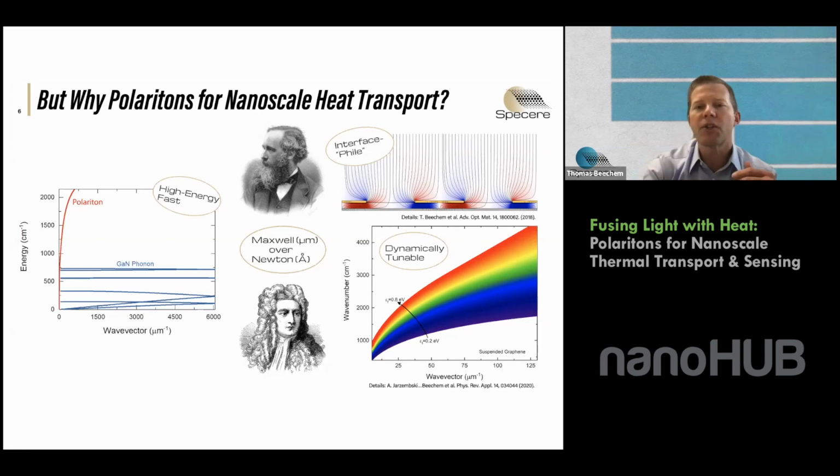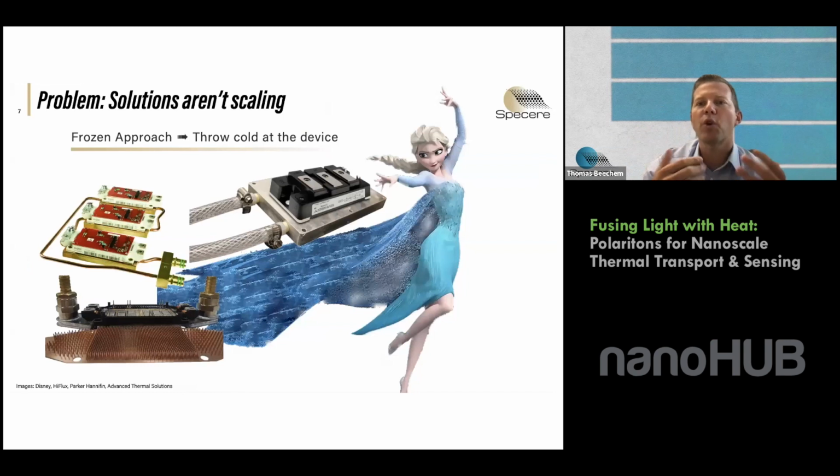Now what I want to do is show you that what we're doing right now from a nanoscale thermal transport perspective just doesn't work. And it doesn't work because the solutions aren't scaling. The idea of thermal dissipation in microelectronics is not a new problem. It has been pursued and thought about for quite some time. And of course, Purdue has been one of the leaders of that field for pretty much the extent of the topic. But I'm going to say that while that work continues to be necessary and very innovative, other approaches need to be thought about as well.